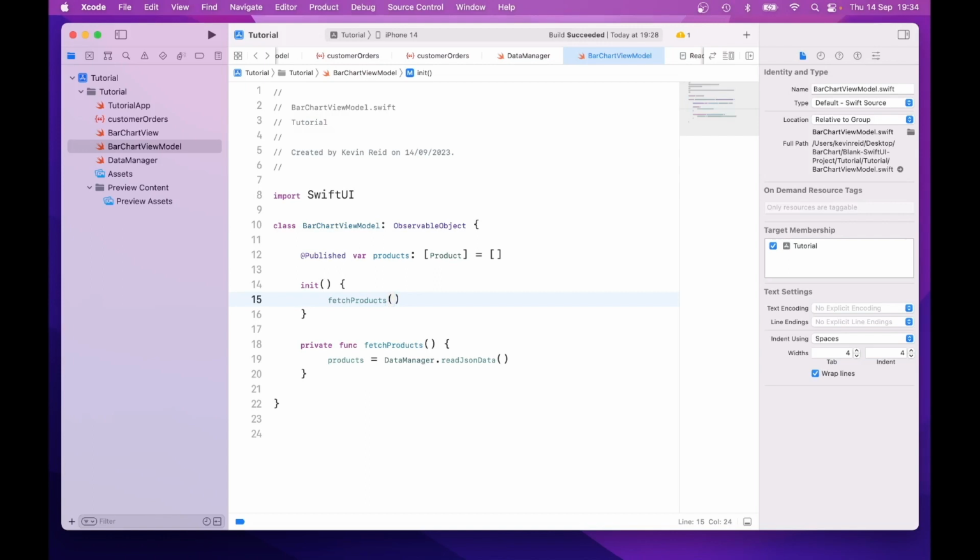So as soon as the bar chart view model instance is created, it will call this initializer. Here, this is the initializer. The initializer has one function that will be called, that's called fetch products. That will then contain an array of products by calling read JSON data method from the data manager class.